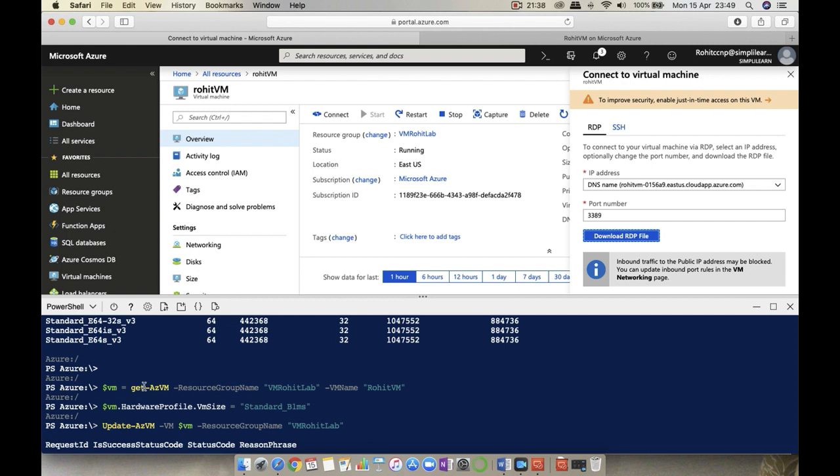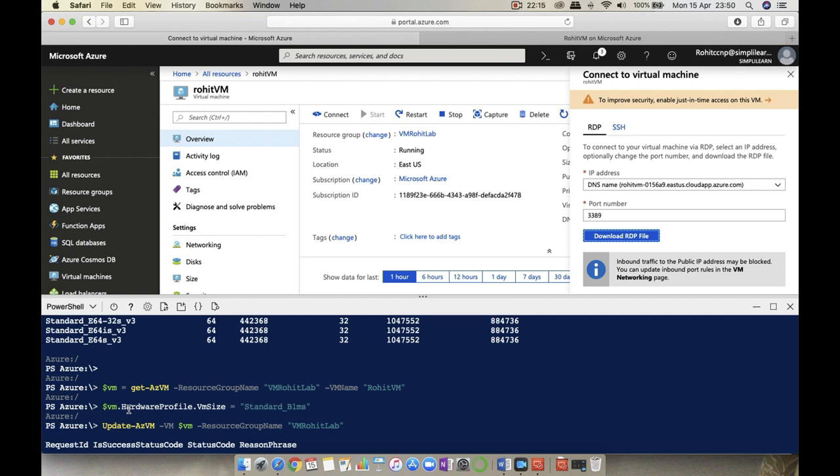Now this has stored not only the hardware profile values, but the other attributes also in $VM. It has also stored the value of the public IP address and whatnot. But in that, we are only changing the property of HardwareProfile.VmSize to Standard B1ms.